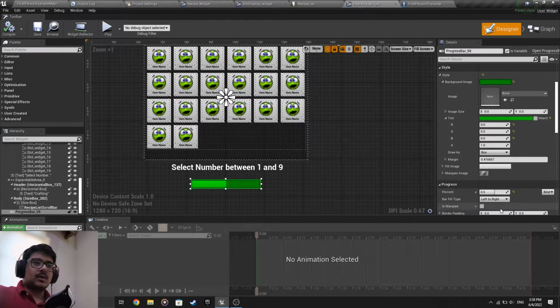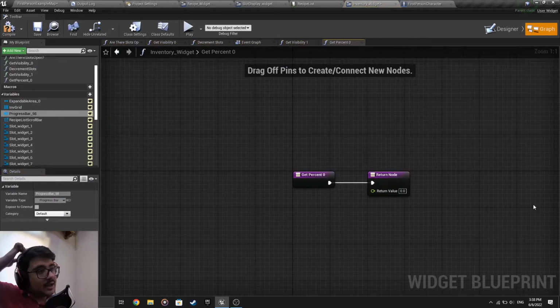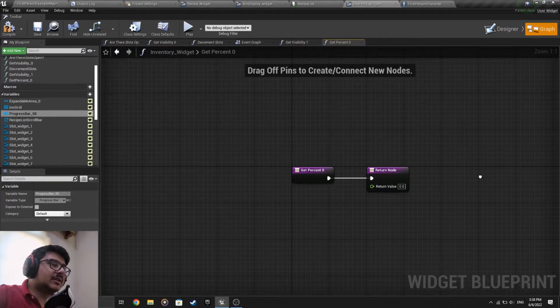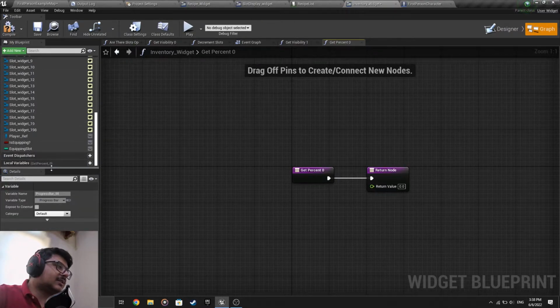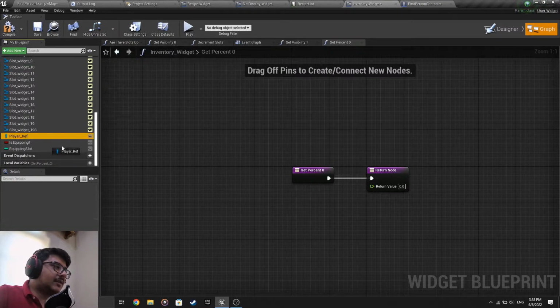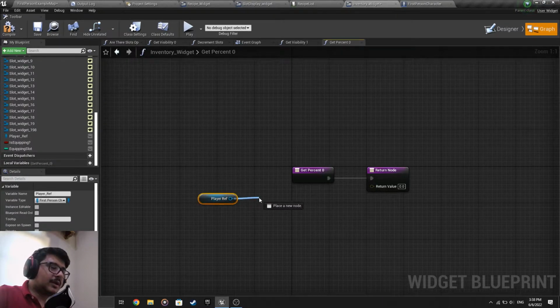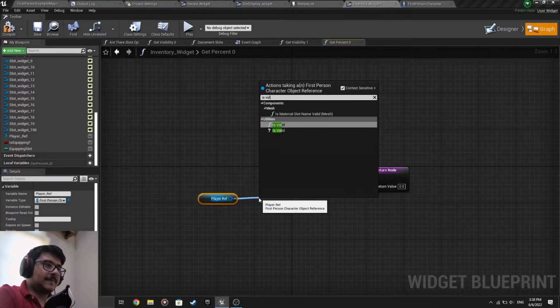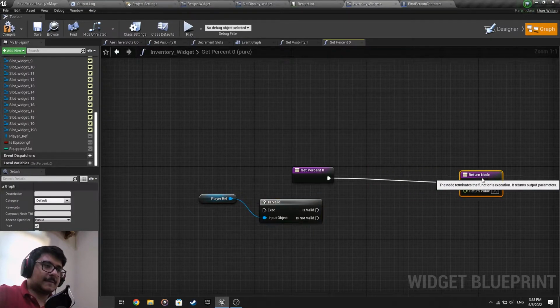And now, before we continue on, let me try to add inside this percent. We do bind, create binding, and we're gonna do the same thing over here, but instead of is crafting, we're gonna get the crafting timer. Let me show you. We do get player reference is valid, like that.